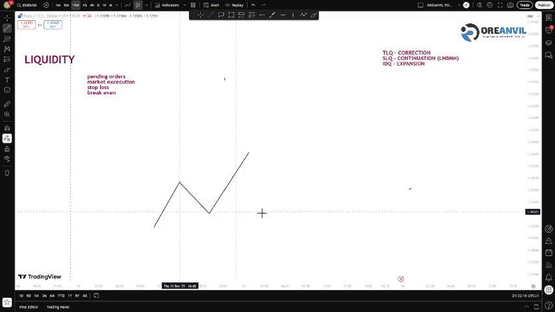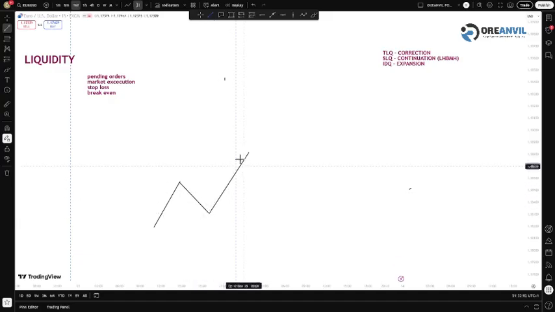Inducement liquidity is sitting on the new higher low. Remember, I'm in an uptrend; I usually give uptrend examples. So it's always sitting on the new higher low. If you are in a downtrend, it will be sitting on the lower high. But in this scenario, we are in an uptrend. It's sitting on the new higher low here. So whenever you have a push to the upside, check your new higher low. You should be able to find your inducement liquidity here.